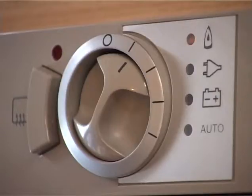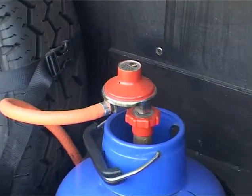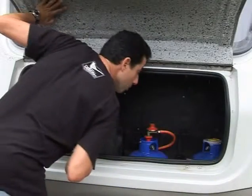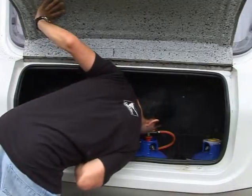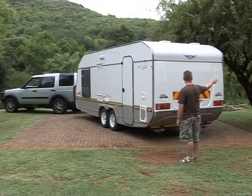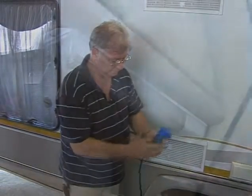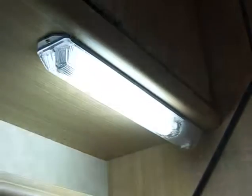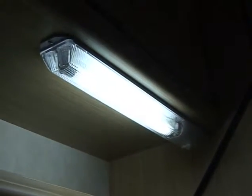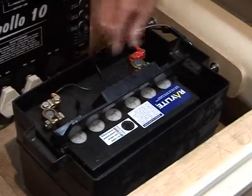Check the refrigeration operation and the gas and 220-volt supply if applicable. Check the gas regulator and the gas system. You're checking for leaks. Check the road light wiring and operation, including the connector plug and cable. Check the interior lights wiring and operation. Check the Caravan battery if applicable.